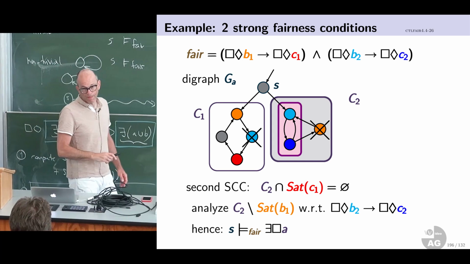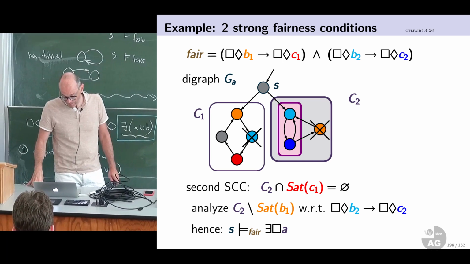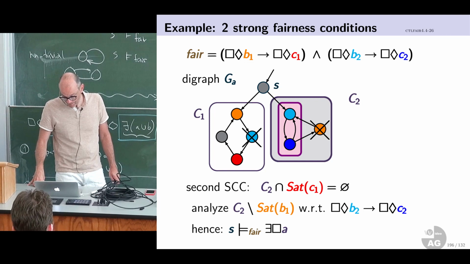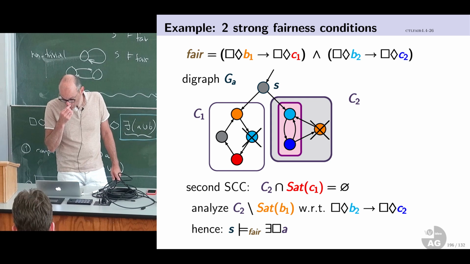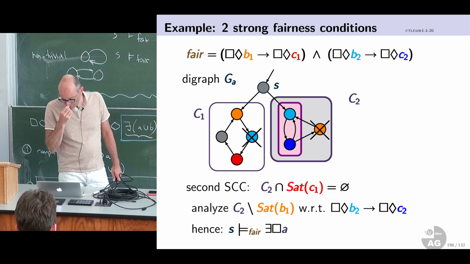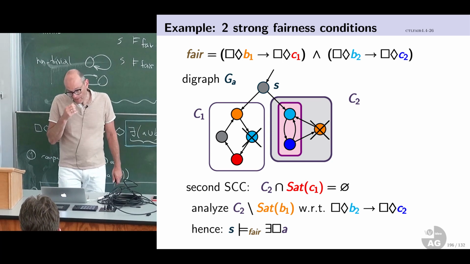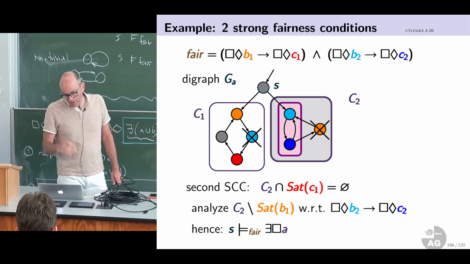But the argument is not that we already fulfilled the first fairness condition, is it? Because otherwise we could have just kept the whole component we had already found, and there would be no need to remove the B1 state because it would be okay for it to be there because we fulfill the condition, and there would also be another state, right? So what I'm saying is we're removing it because we do not fulfill the first fairness condition and are searching for a sub-component. Exactly, okay, yeah.